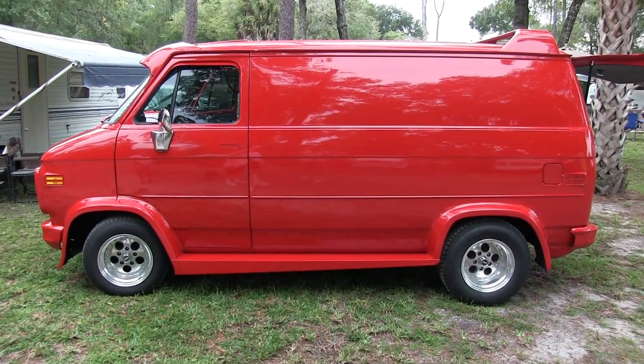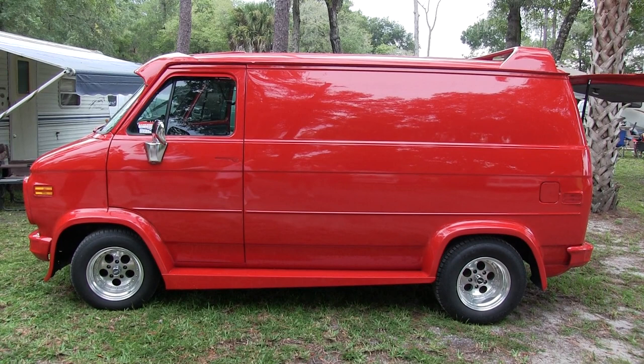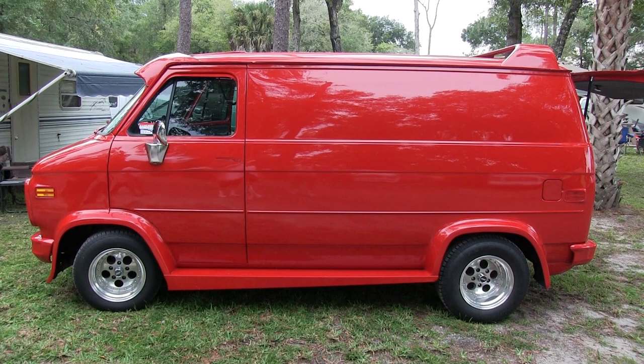Okay, when I purchased the van off of Mark, it had black stripes that started out real wide, came back to a skinny point. Colleen wants to theme the van Lady in Red, and Cooper's coming out in November for the turkey run, and he's going to do the paintwork on both sides, Lady in Red with Rose. And as you can see, we removed the black stripes.